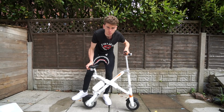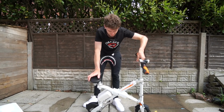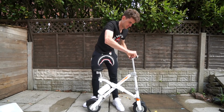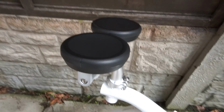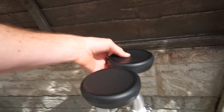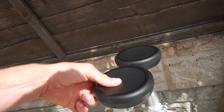I don't know how well you can see that on the camera, but first off, the quality ain't the best, man. Everything just kind of moves, can you hear that? I'm just gonna give you a close-up of the seat right now. That thing does not look like the comfiest saddle in the world. You would not want to be riding the Tour de France on that thing. I don't know what the idea behind it is. I guess it's like one pad for each butt cheek or something.